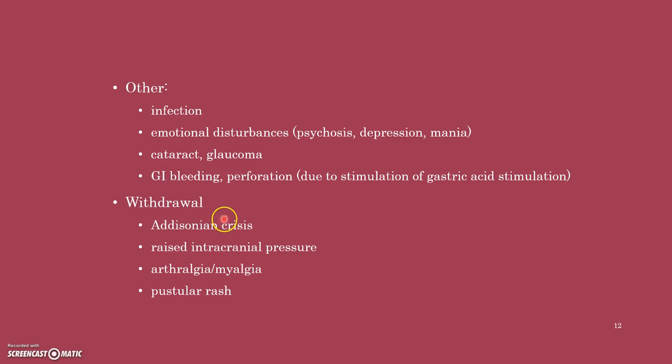And then with regards to withdrawal, steroids are not a kind of drug that you would like to just withdraw just like that. You have to taper down the dose from the high dose, so maybe every week or every 2 weeks you reduce the dose slowly, if the patients are on high doses. If not, you might get an Addisonian crisis, where you have a very low level of steroids in the body, so you will be very susceptible to any changes in the temperature and physical or emotional stress. And then you have raised intracranial pressure, and also arthralgia or myalgia, and also pustular rash.